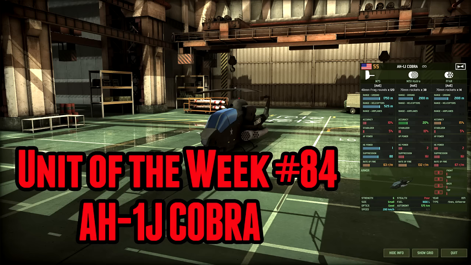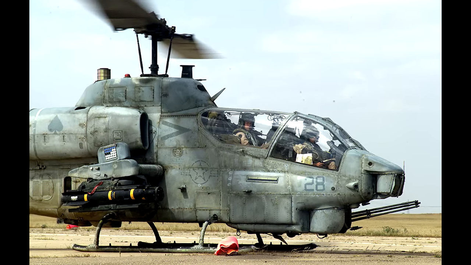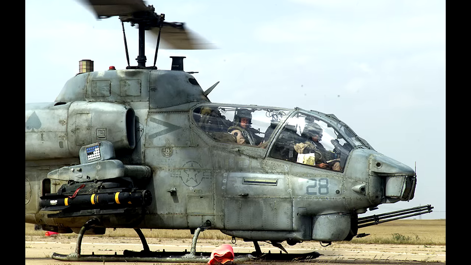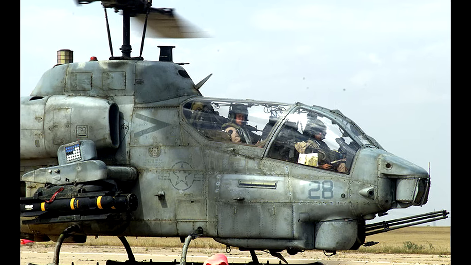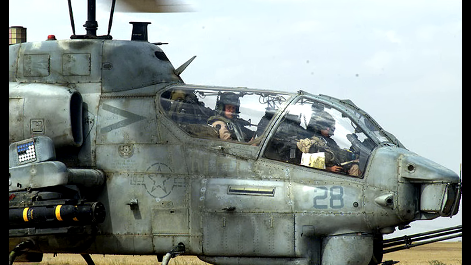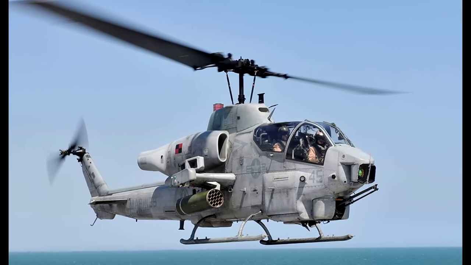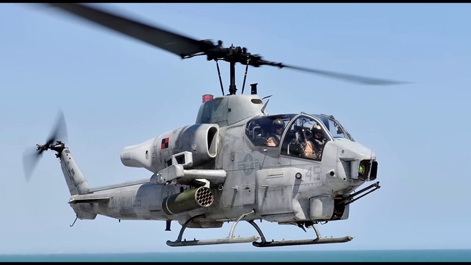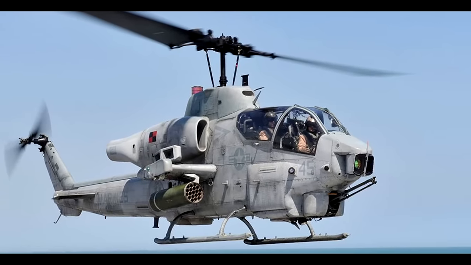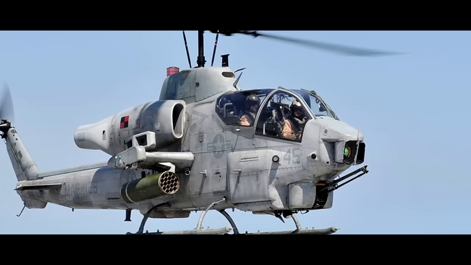And today we are taking a look at the AH-1J Cobra for the United States. So in the 60s, the Vietnam War was raging on, and helicopters were a real big deal for the United States. They allowed you to get deep into the jungle and transport troops at an exceptionally fast rate. But these Huey helicopters were also used in ground attack missions. Some of them had rockets and machine guns strapped onto the side to deal with ground targets, and they were pretty good at dealing with them.